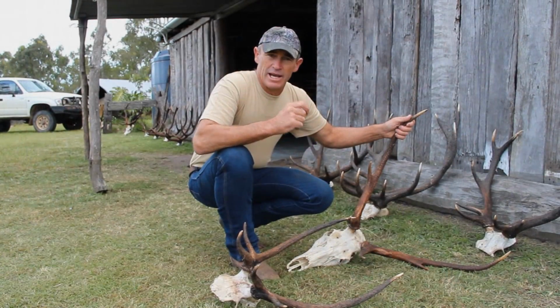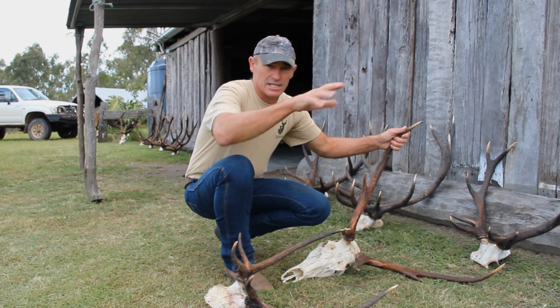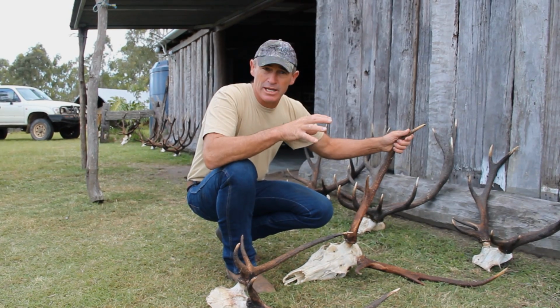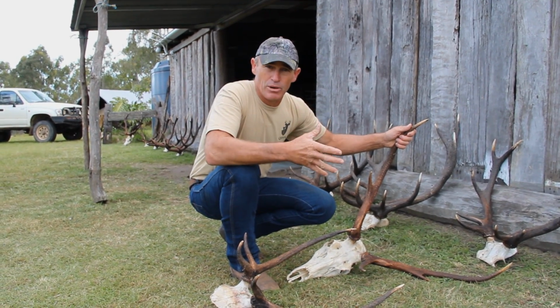My son Kurt and I both help out people every year, and it'll depend on, if we've got two guys hunting together, it might be $330 a day for those two guys to come with us. Most of our hunters come in on a ballot system, and they are allocated a concession or a block, and we have designated camp areas where they can go and set up their own tents, bring their own gear, and that's what helps to keep the price down for them.